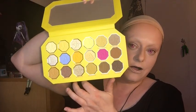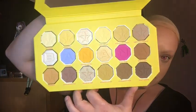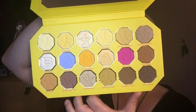But I tell you, from somebody like me who wasn't previously that overwhelmed when I saw the very first sneak peek of the palette, to then seeing Jeffree's reveal video for the palette and falling in love with the palette, to now having it in my hands. Okay, let's just take the plastic off. To now having it in my hands, the colour story. Like, wow. There we go. So that is the colour story of the palette there.